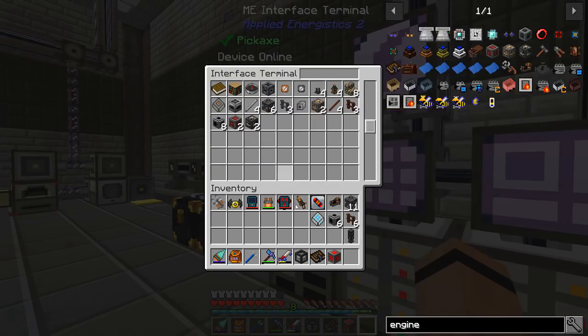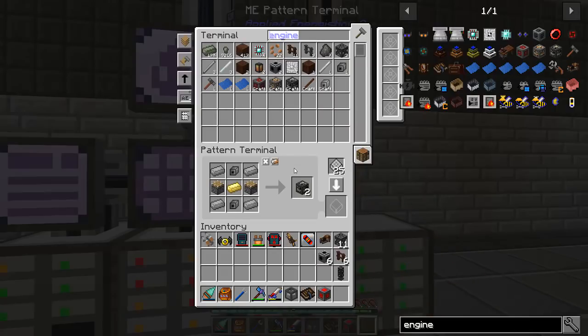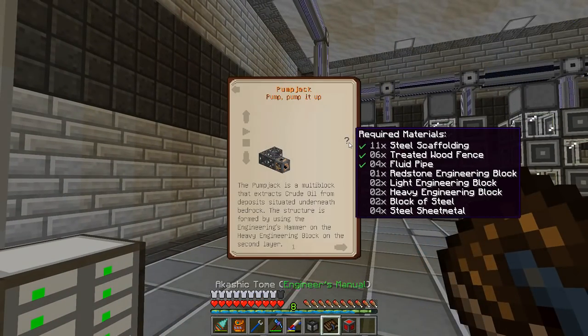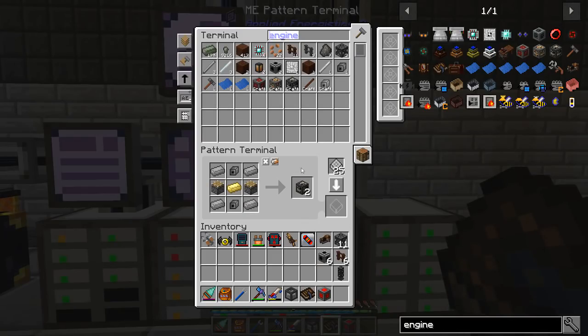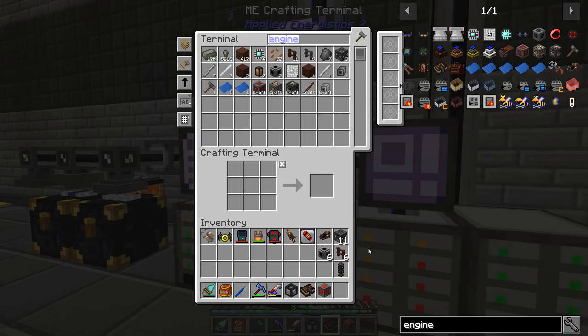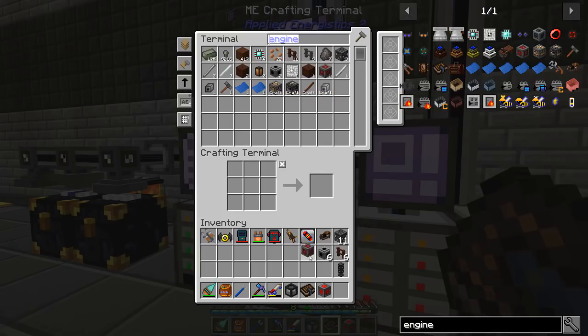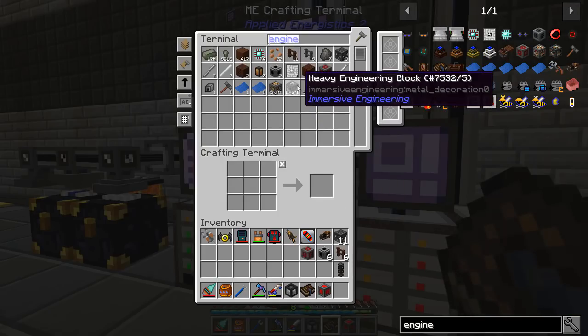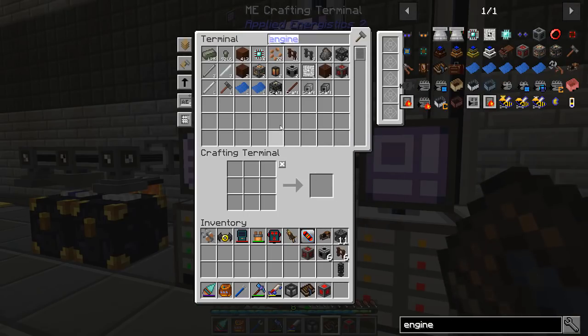This is the part where I wish I could just shift-click them in, but it's better than running to the machine. All right, let's see how many we need. So, 1 engineering, 2 light, 2 heavy. Let's do it over here. All right, 1 redstone, and I'm going to get more than I need. And let's see. I think these come in pairs, and those come in pairs. All right, so there's the light. The heavy has to make a bunch of plates first. Yeah, come on. There you go.